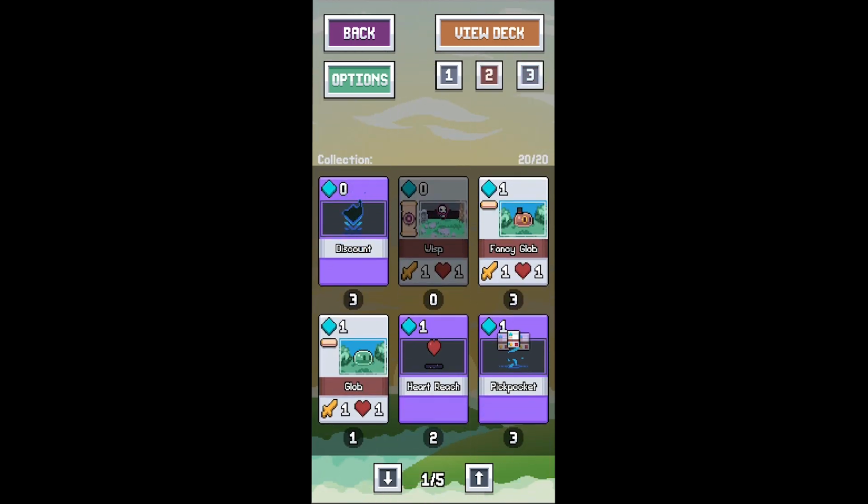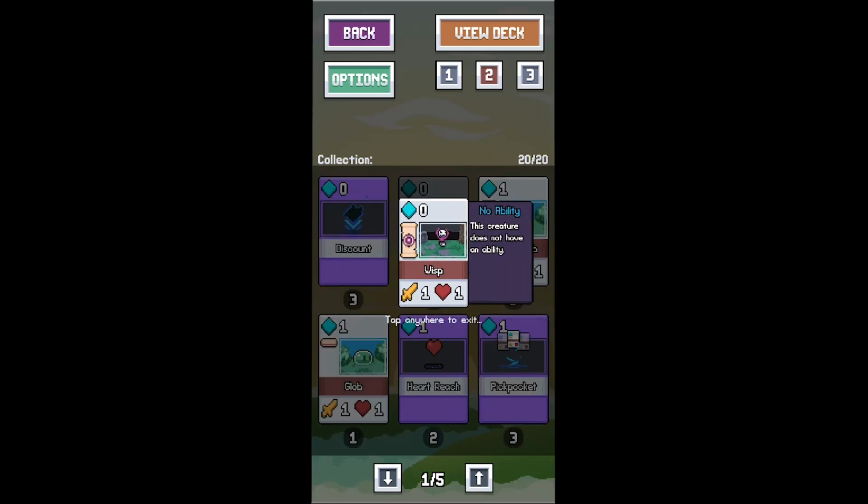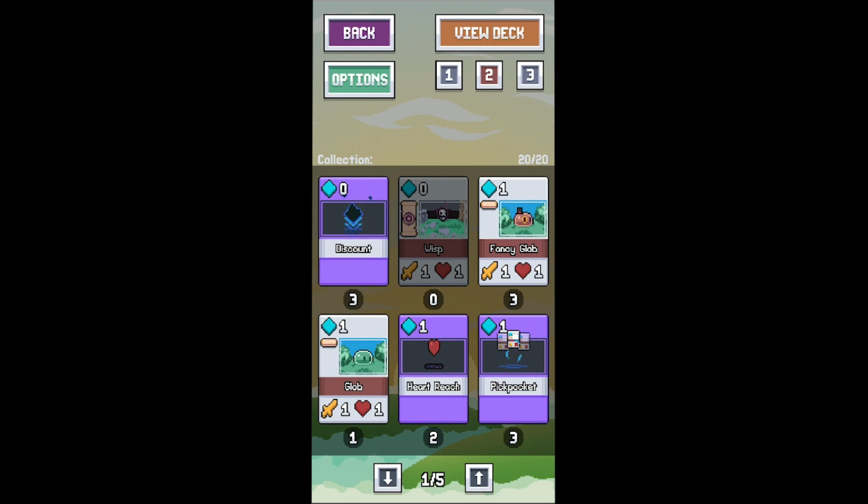If you would like to see a card more in detail, tap and hold on one. Here you can view the ability of a selected card if it has one, and if you tap on that card, you can view its attack animation. Tap anywhere off of the card to leave this screen. This can be done almost anywhere in the game.